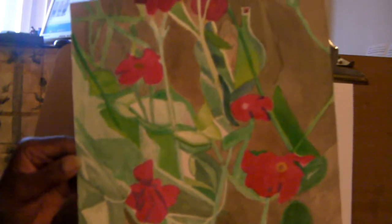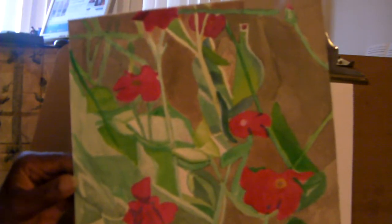Okay, and I'll give you a close-up of the technique. It's very simple: different colors, different tones of greens that I worked with, and different tones of reds. Red's a very challenging color to work with. And notice the variety in the paintings that I'm showing you.